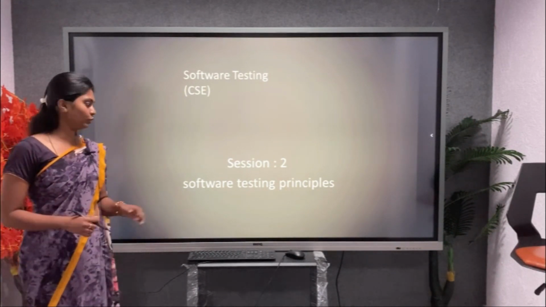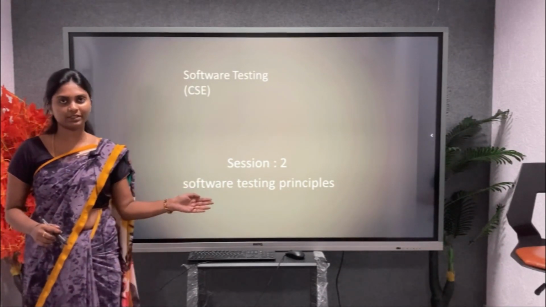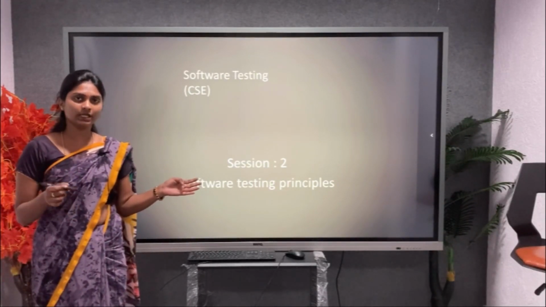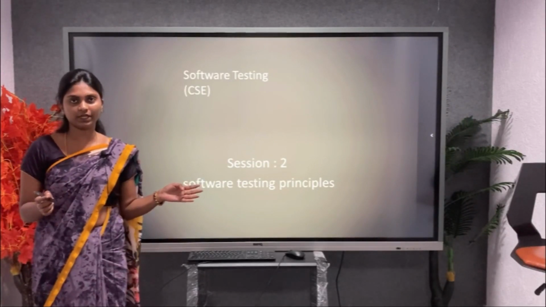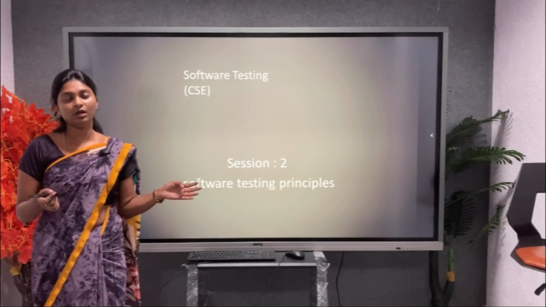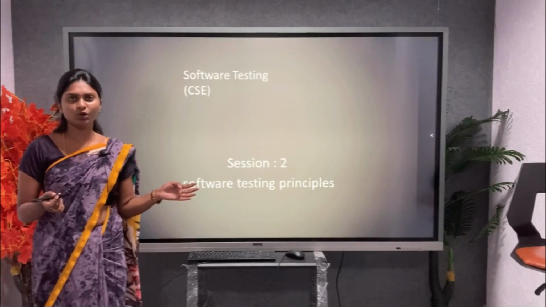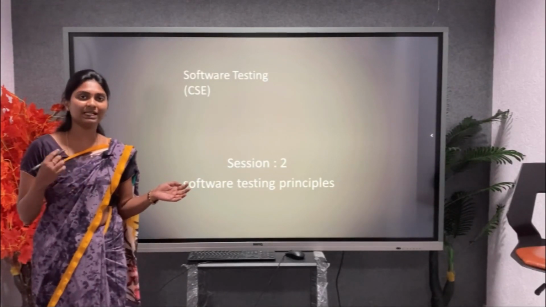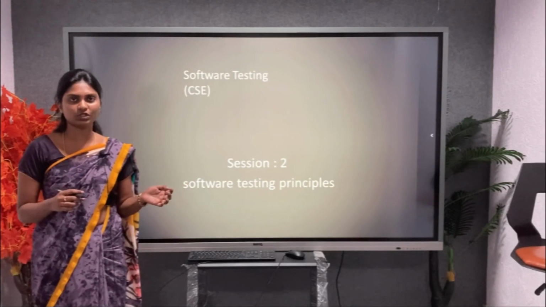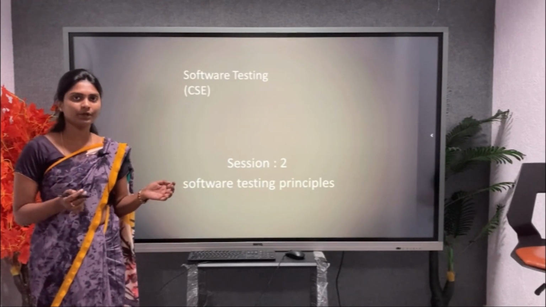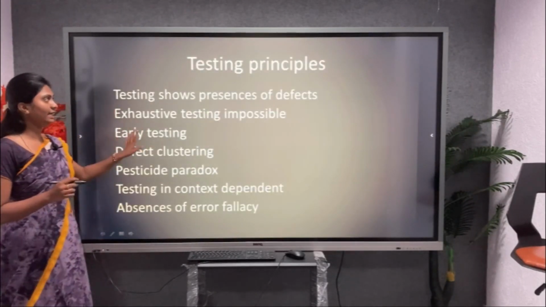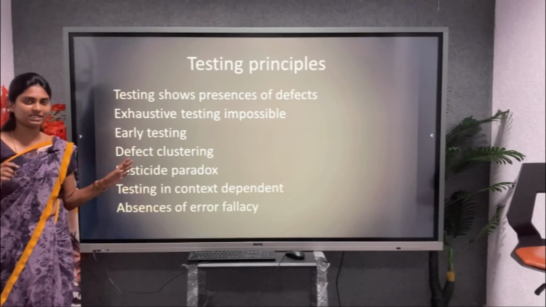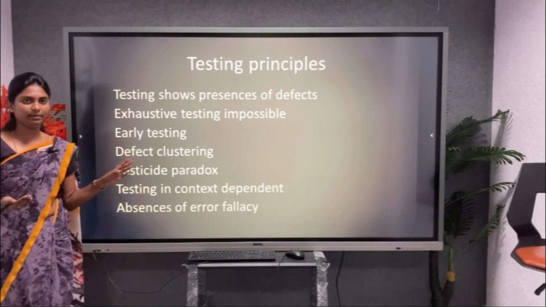Today I am talking about the software testing principles. First, what is the meaning of a principle? It is a truth behind the bug. We will find the bug and we will prevent the bug. In testing, we follow particular standards and specifications to define the bug. So in testing principles, we find the bug through particular standards, which are used for rectifying the bugs.